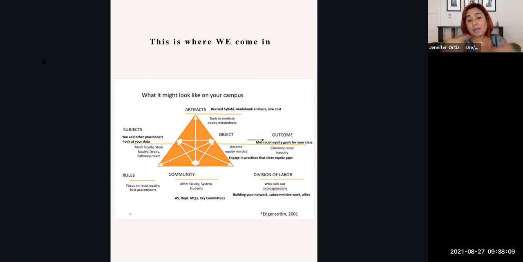What I was trying to show is that there's tons of intersections, right? And at some point we can study a topic or a term that oftentimes comes up in this work, which is intersectionality, right? And so I would say that as equity-minded practitioners, we have so many intersections and opportunities to do this work.